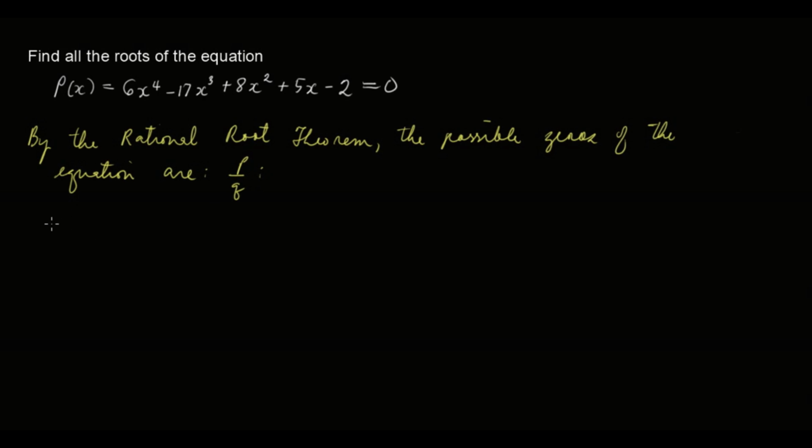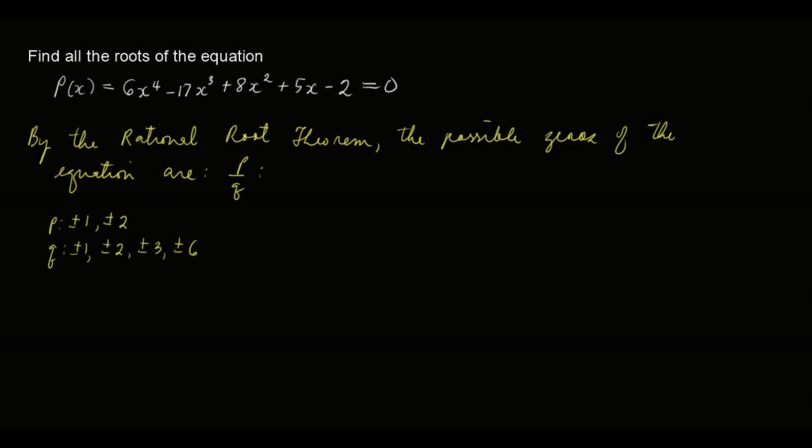But first, ilista muna natin lahat ng pwede sa P. Ang P, we're going to get the factors na pwede kay P doon sa dulo, sa constant term, plus minus 2. So we have plus minus 1 and plus minus 2. These are all the possible factors of 2. So that's for P. And for Q, ito is a 6. So we have plus minus 1, plus minus 2, plus minus 3, and plus minus 6.